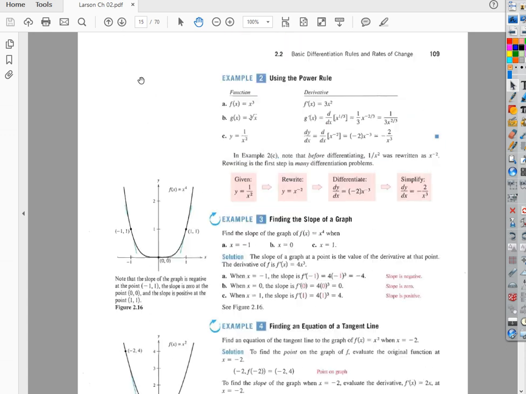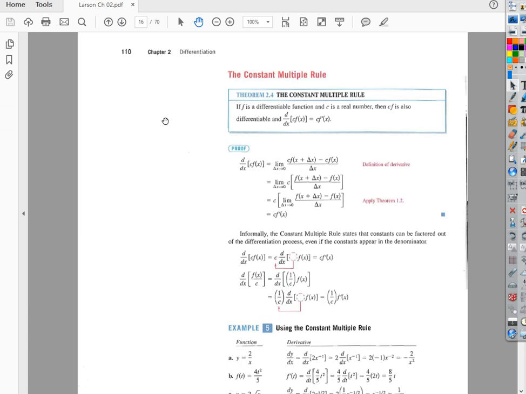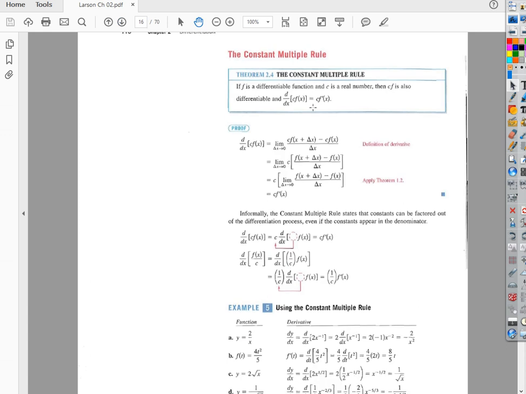Okay, power rule, right? There's the one we talked about yesterday. But constant multiple rule. So we just combine those two, right? If I'm taking the derivative of a constant times a function, we can just pull the constant out front and just take the derivative of the function part, right? And you already get that. That's what we did on that problem at the start of class today, right?